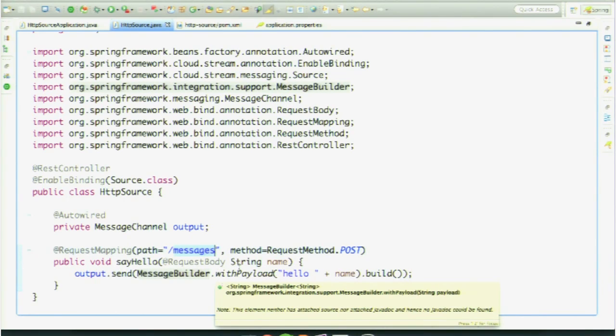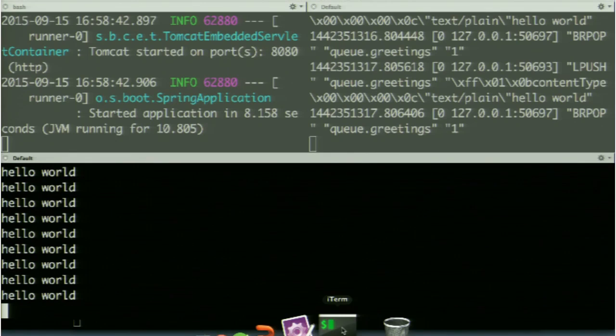But this now, as just a simple addition of a starter when you're building the application and using this enable binding annotation, means that any web application that you're building can also now become either producer or consumer or both for messages as well, pretty easily. Okay. Without requiring a lot of boilerplate.